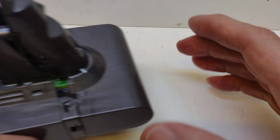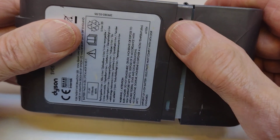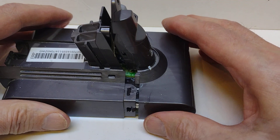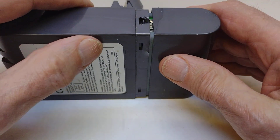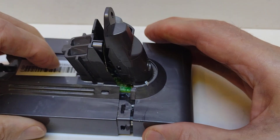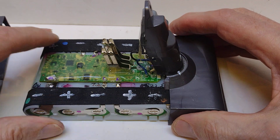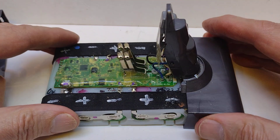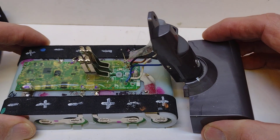So I'm going to take a pack apart anyway, never mind the danger. To do it, it has six clips and a screw at the top. One of the easiest ways is to take a piece of thin plastic and push it where each of the clips are, leaving the plastic there as you move around - that releases the clips and we should be able to take the thing apart. Now as I say this is an incendiary device and I am most worried about it. There we are, that end has come off.